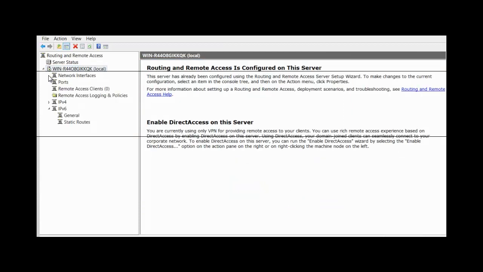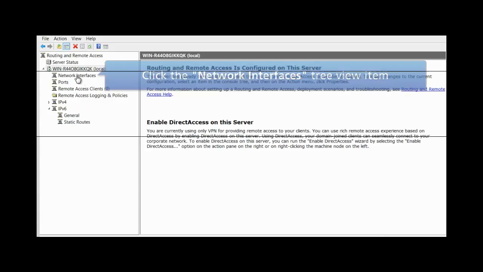And here you see the red has changed to green, and you see a number of options available for you. Network interfaces, ports, remote access clients, remote access logging, IPv4. And on these tabs, you can configure your settings.